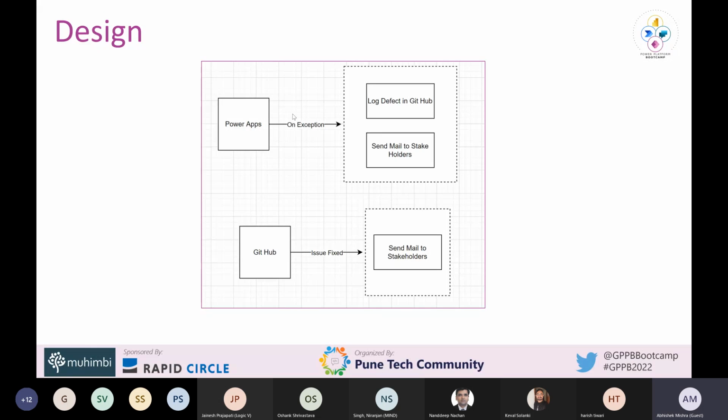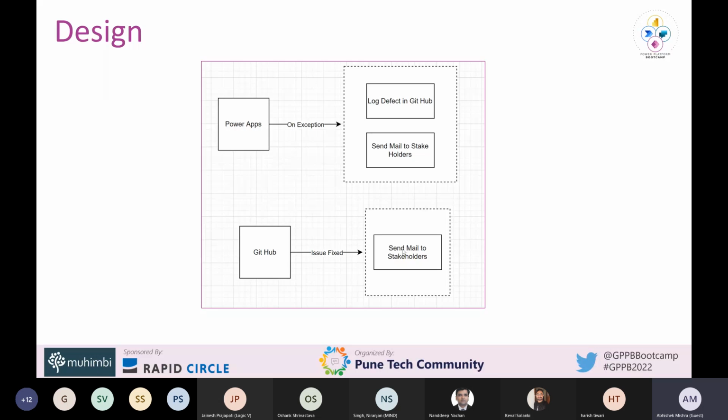And then there is something called actions. What are actions? They are what you are going to perform, the step you are going to perform. Sending a mail to the stakeholder is an action. Any connector that you use will have a set of actions defined. Suppose you are using the Outlook connector, then you will have actions like send a mail or read from the mailbox. So for this design, we'll use the GitHub connector as well as the send mail connector. I'll show that to you when I get into the demo.